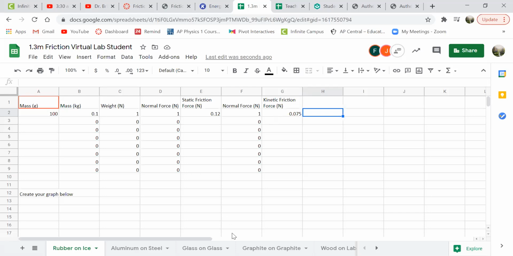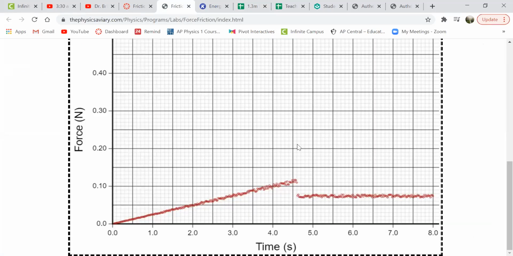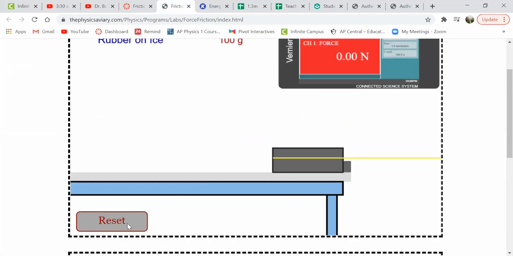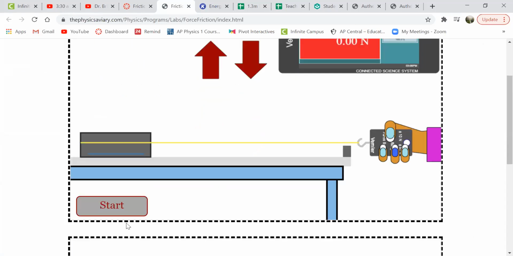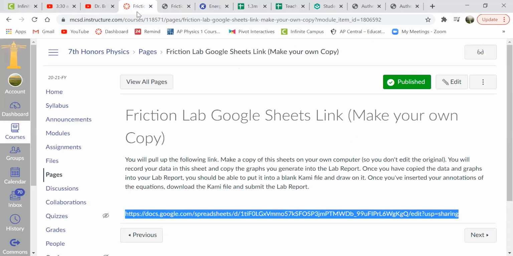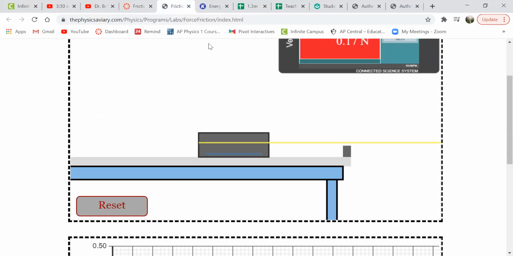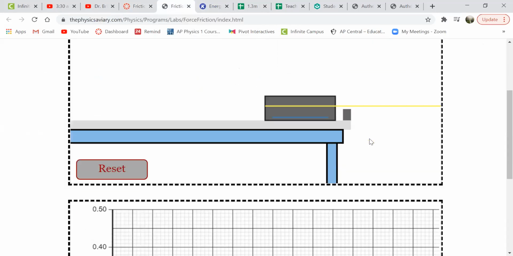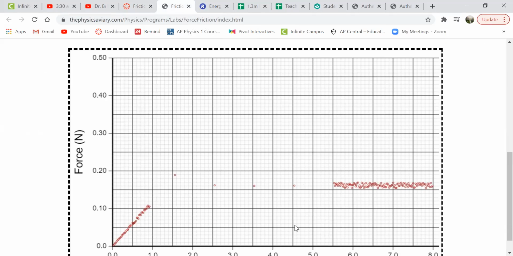Then when you're ready to do the next one, remember that you have to stay on the tab for it to work. Let me show you what happens if you leave the tab. So if I reset it, I increase my mass, I hit start, and I walk away. I go to anything else. I can go to the Google Sheet, doesn't matter. When I come back, it's still moving. And look at the data, it didn't take. You will aggravate the mess out of yourself if you try to leave. You just have to keep it open, and it takes about 5 seconds to run.